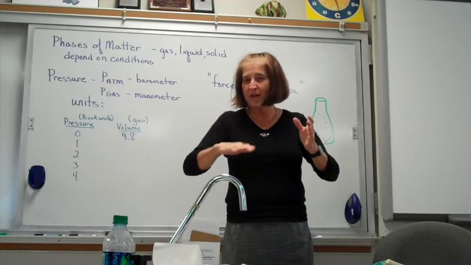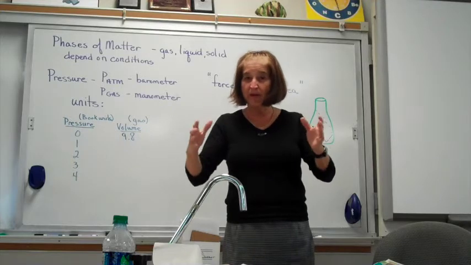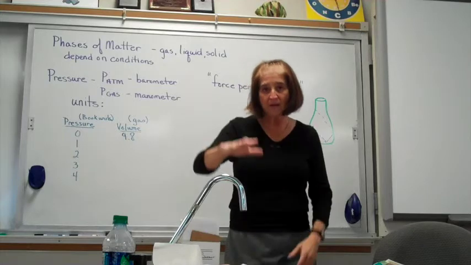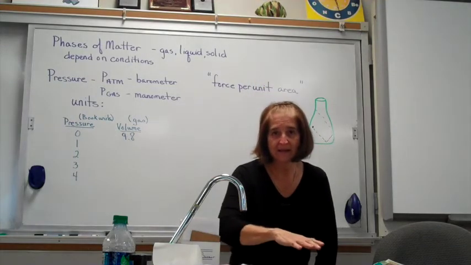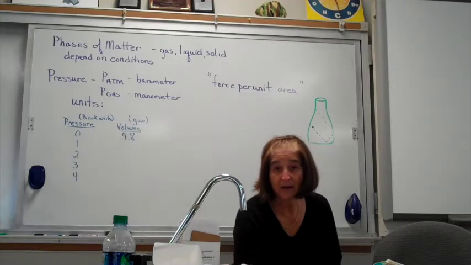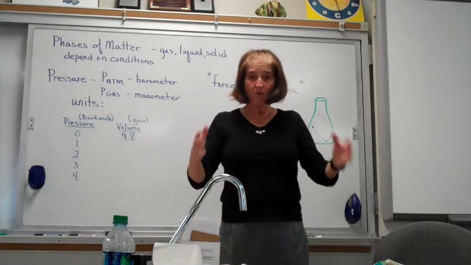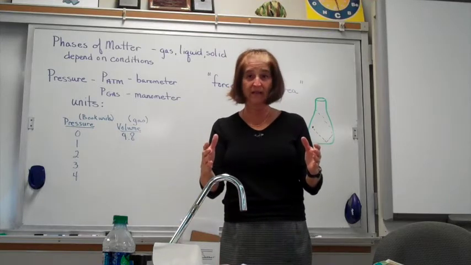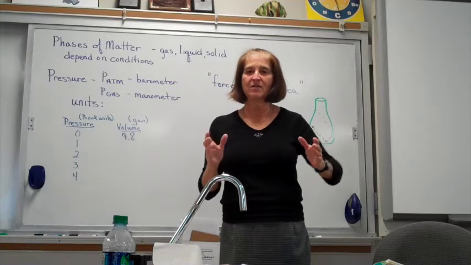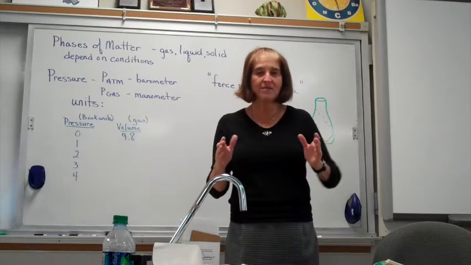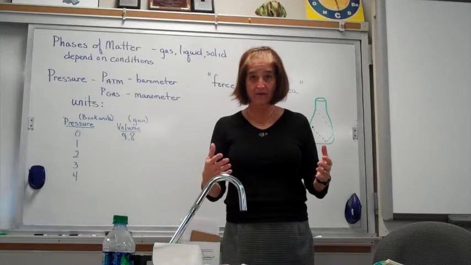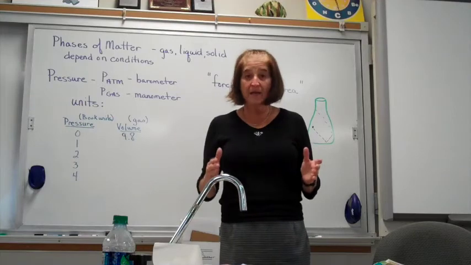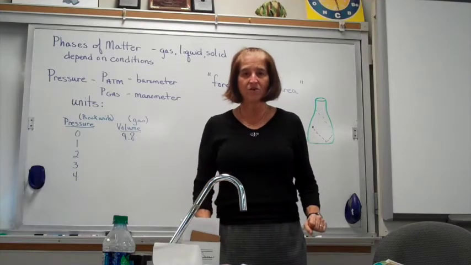But where will the next rise of the basketball be? Will it come back into my hands where I released the ball initially? No. You know that every time the ball bounces, it's going to be coming back up to a lower and lower position. What would you think if the basketball constantly hit the ground and came right back up to the point of release? That's an elastic collision. An elastic collision says that there is no energy lost to friction, to heat, to some other form of energy. Kinetic energy stays kinetic energy.